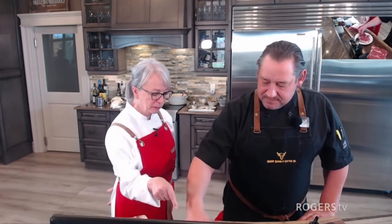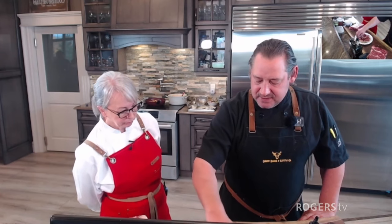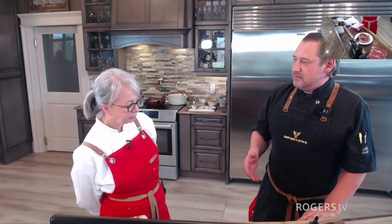So, tell us about this meat. This is Black Angus? Yeah, this is a registered Black Angus. In Canada, it's registered. We have a calf-cow program going, so we're actually breeding our own registered Black Angus. It's our high-end AAA right now, with a great finishing feed program. You can see all the marbling throughout the meat. Strip loin's phenomenal, one of my favorite steaks to cook.